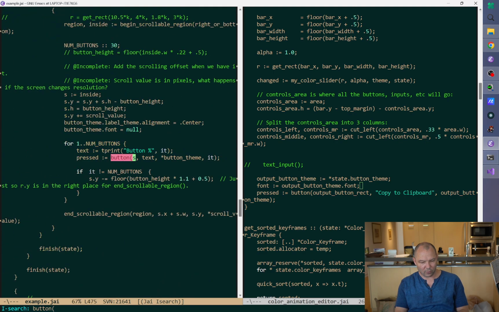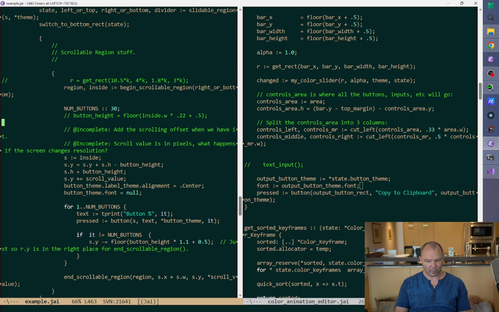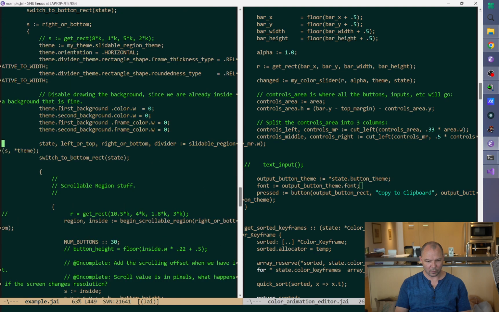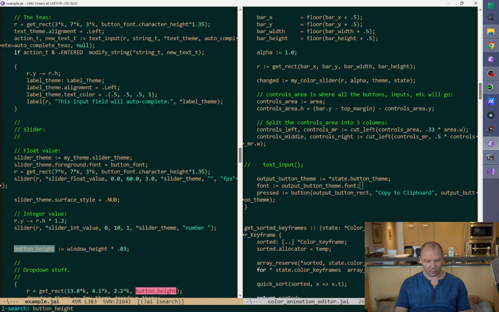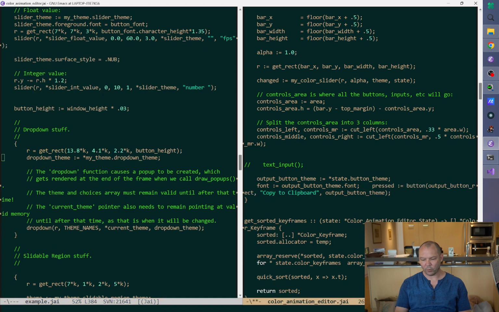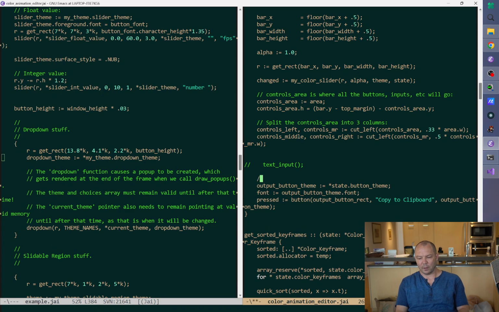So yeah, here, button height. How are we picking button height here? Yeah, okay. We'll just do this for now. Incomplete, it would be nice to have a way to more automatically size buttons.